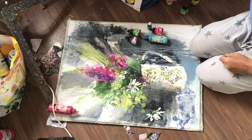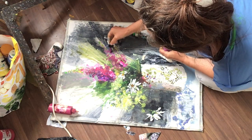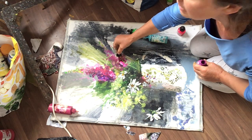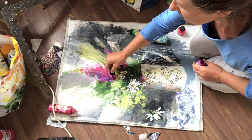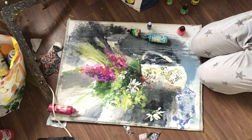And do you remember I used the purple ink to describe the foxgloves earlier? This is it back again now, because I think it is very true to the colour of the foxgloves, but it's just not bright enough. But I wanted to use it again to give a bit more substance again to the foxgloves, body of the foxglove almost.